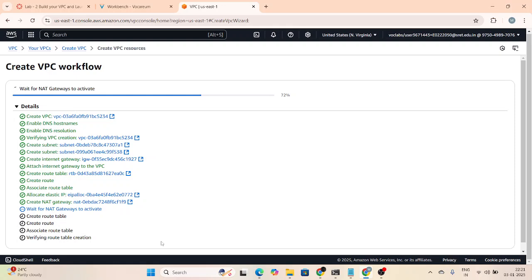It also created an internet gateway and a NAT gateway. As we can see, the NAT gateway is waiting to activate.